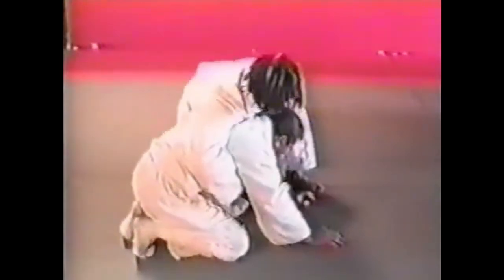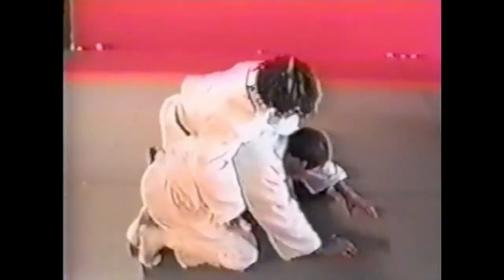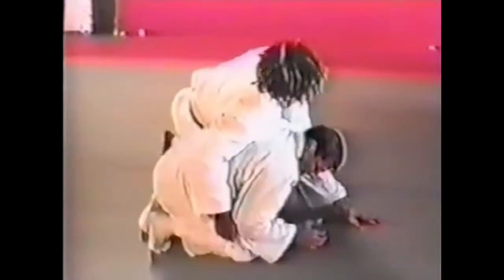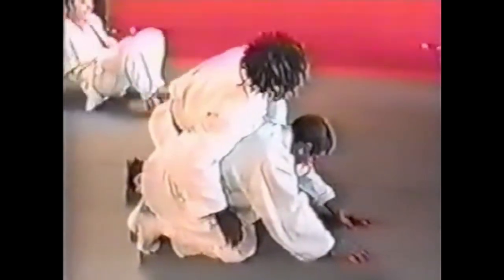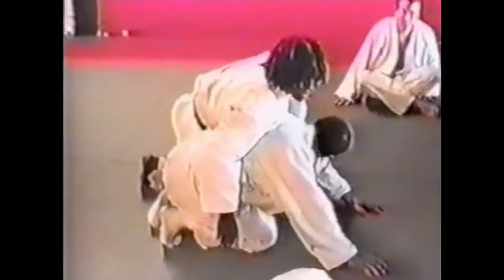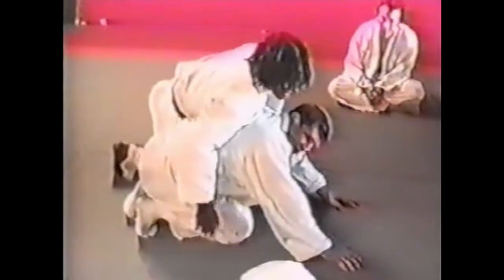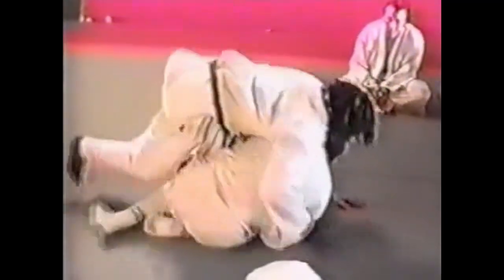From this position, when you want to float in around the person, I don't know if you noticed from our little drill, what you want to do, you want to maintain control of the person. And you want to stay very close to their hip. You want your hip to be where their hip is. You always want to know what their hip is doing. Because if that hip turns over slightly this way, it means he's going to turn into you. It means he starts to turn in towards me. You want to feed him completely to the other side. You don't want to try to stay on this side and prevent his legs from coming in.